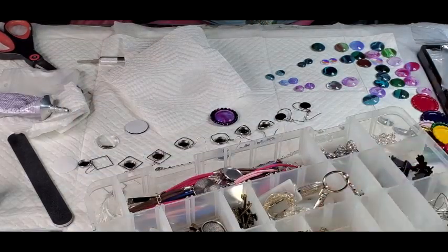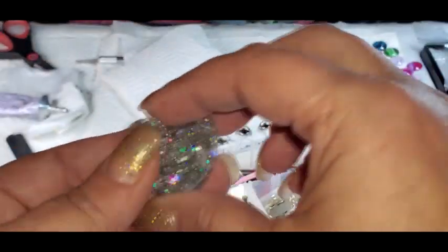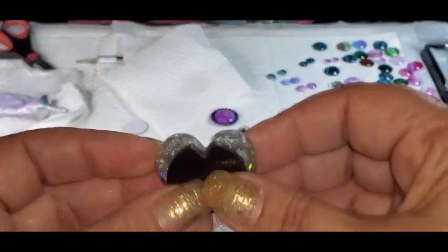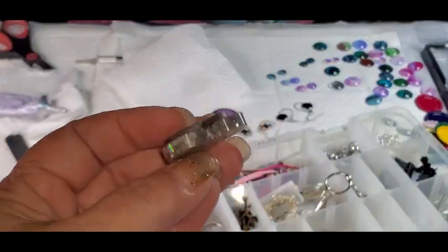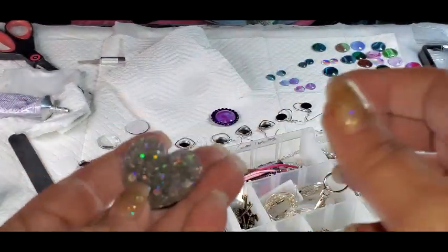And then if you have little molds, like heart-shaped molds or whatever, those little molds that you get in a set, you can put your resin in there and make little molds. And you can also use the same magnet. I just cut a V in it just because this was a heart, of course. And then you have these magnets with the little molds. So I have a bunch of them for the show too.